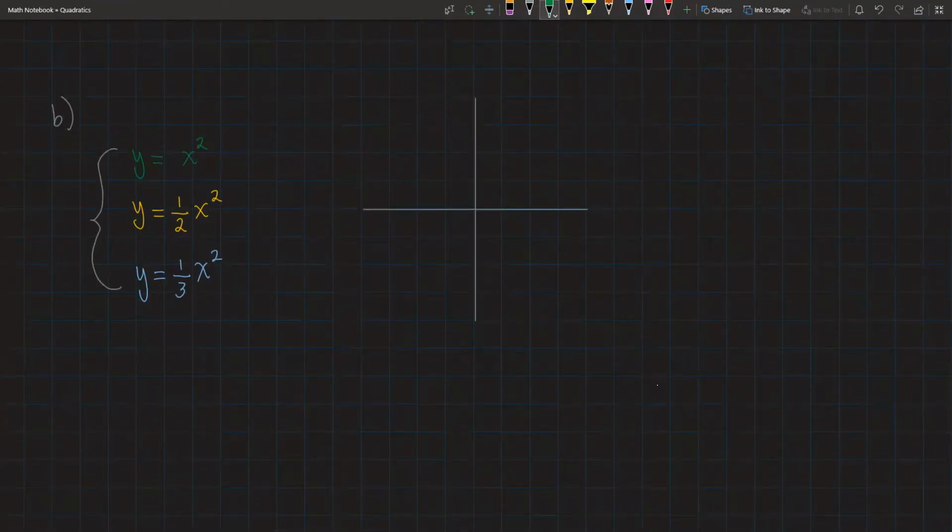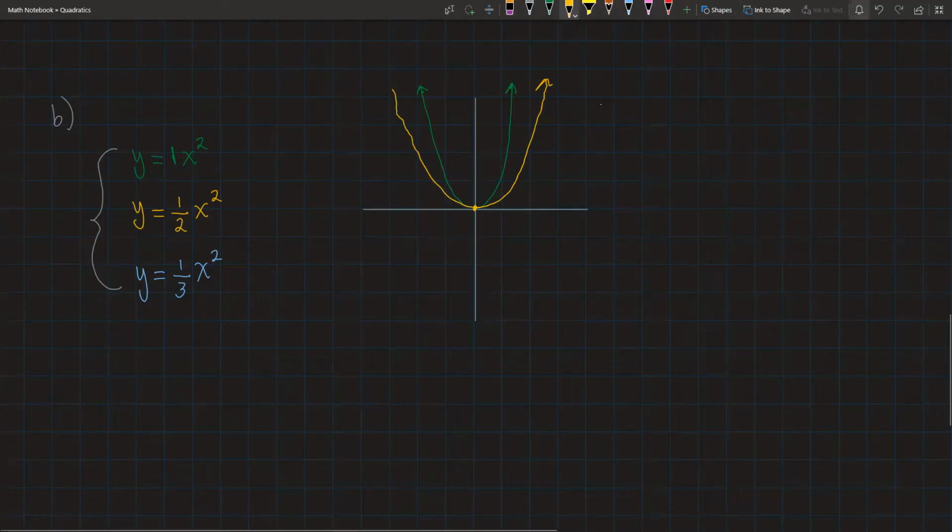All right. So again, in green, I'm going to go with my parent function. y equals something squared. It goes through the origin. Something we're familiar with at this point. Good. And now remember, what was the a factor for this one? Because it is the parent function, it is a 1. Because these fractions are smaller than 1, then we know that every y value is going to get compressed. Rather than being higher above the parabola, they're going to be under the parabola, which means that those values got compressed from the original parent graph. And it might look something like that. Not 100% scale, but for what we're doing right now, this is great.